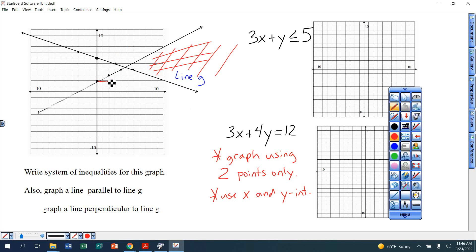With their run and their rise, I need you to be able to find the slope of these two lines, write the inequalities. These are, one is shading more, the other one shading under, so my inequality is going to be both ways. And then I want you to draw a line parallel to line g, which will be through a different y number but with that same slope that you're getting. And then a line perpendicular to line g, which means any point you start at, if you do that negative reciprocal slope to this slope right here, it will cross it at a perfect 90 degree angle.